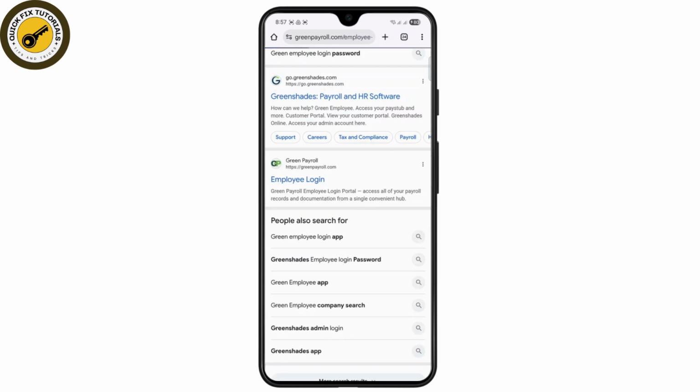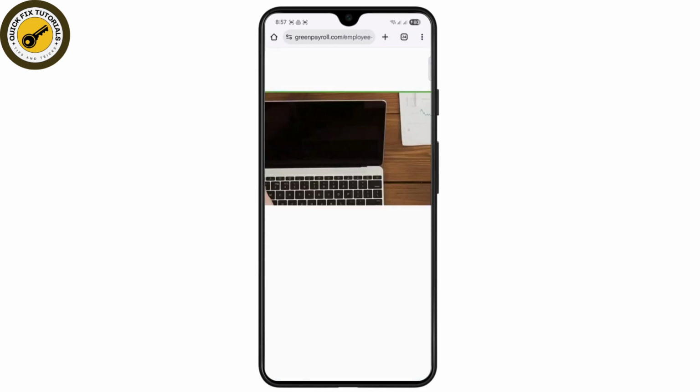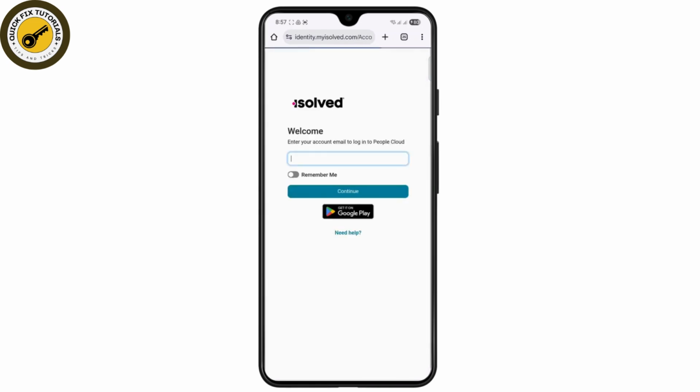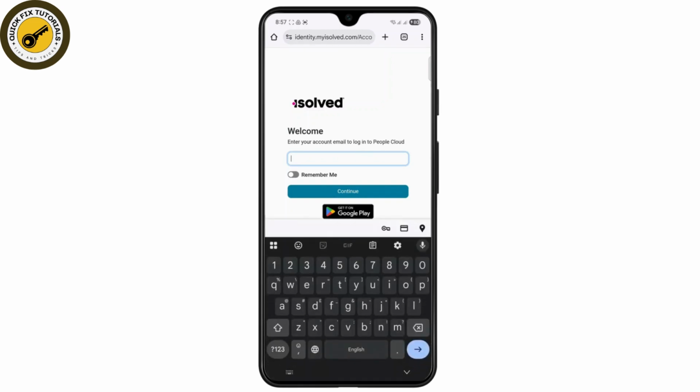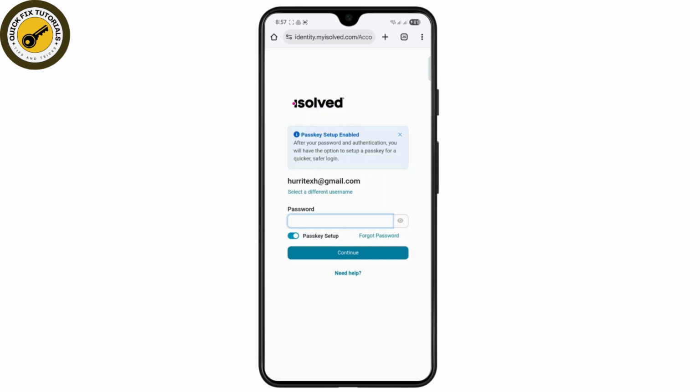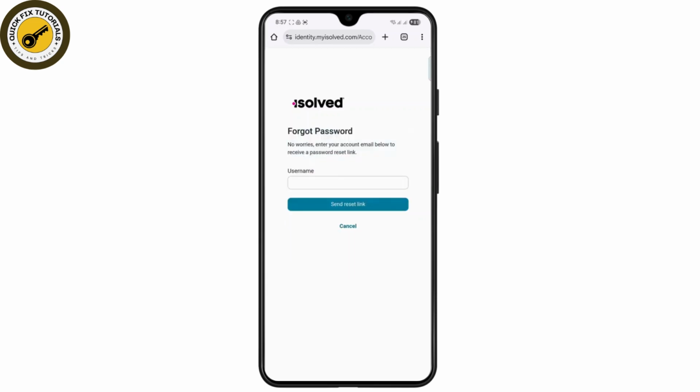What you can do next is you'll see a forgot password button down below to recover your password. So just go ahead and you can just tap on it to recover your password. They'll send you a recovery link or a code down below, and you should be able to recover your password in no time. You could also check this box to do that, and then you should be good to go.